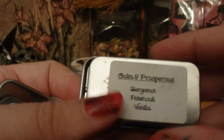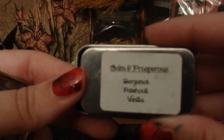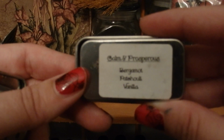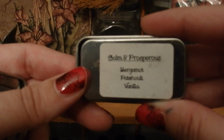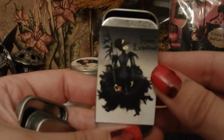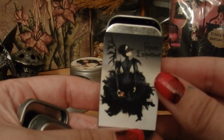And this one I added bergamot, patchouli, and vanilla. Bergamot and patchouli are great for prosperity. Bergamot is also a very uplifting oil, and vanilla for me is very calming. So I really like this balm. I like to use this.